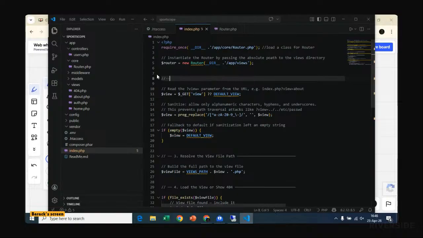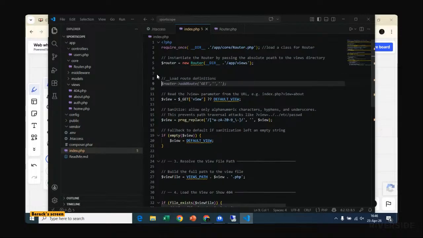We are going to load the route definitions. This thing has AI that's trying to guess what I'm trying to do.